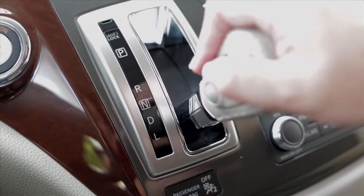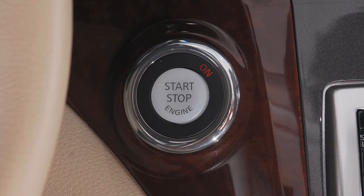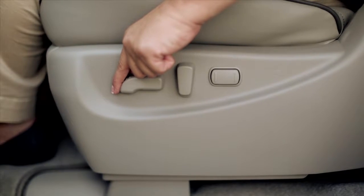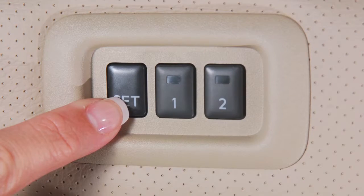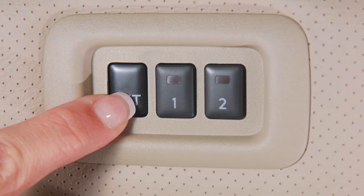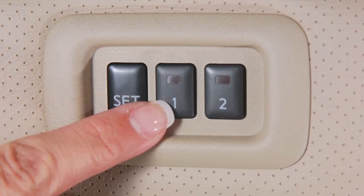First, set the shift lever to park. The ignition must be on. Now, adjust the driver's seat and outside mirrors. Next, push the set switch and within 5 seconds, firmly push and hold one of the two memory switches.